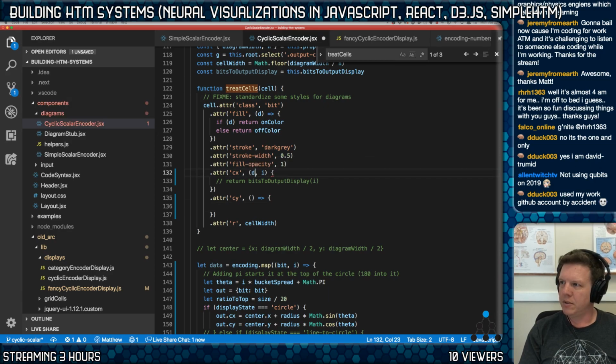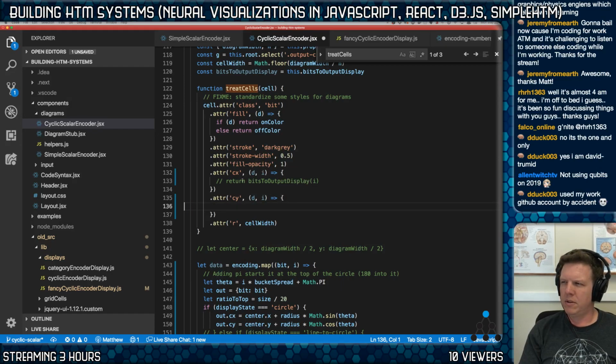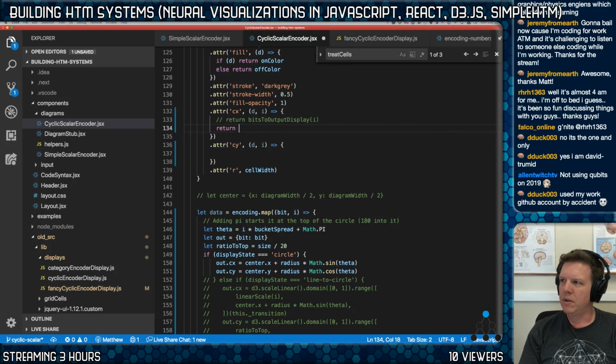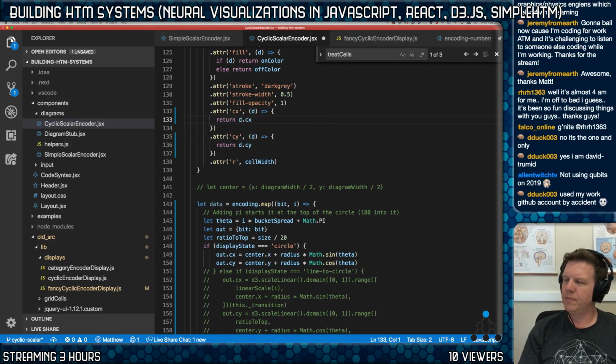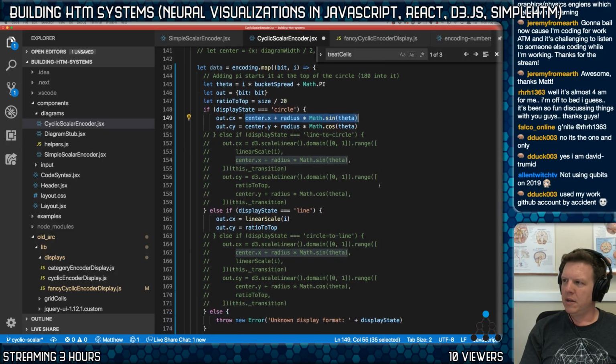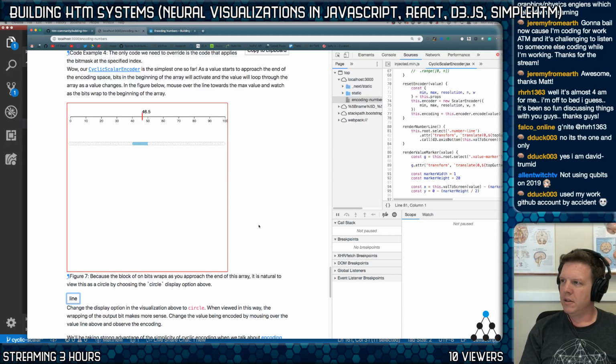I don't think I need this, right? Let's try and do this all in a harmonious way. We're also going to have access to d and i here. d is the data point. That's going to contain the bit, the CX and the CY, and i is going to be the index of the data point, which I'm not sure we're going to need. But in this case, if we're going to calculate this, we're just going to return d.cx, and here we'll return d.cy. We don't need to even acknowledge that index. So we're essentially saying if the display state is a circle, we're going to calculate where that x value is based on circle math. If it's a line, we're going to do it based on linear math. Let's see what happens.